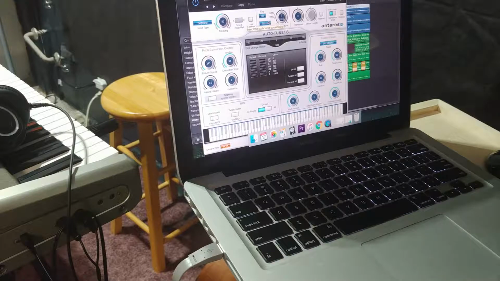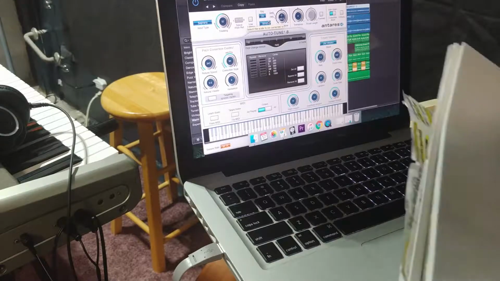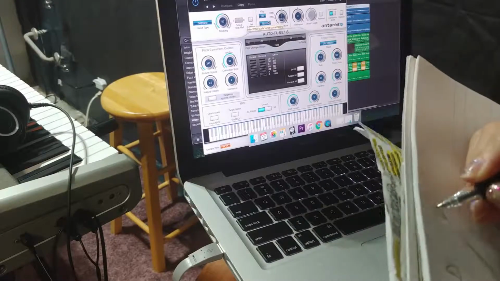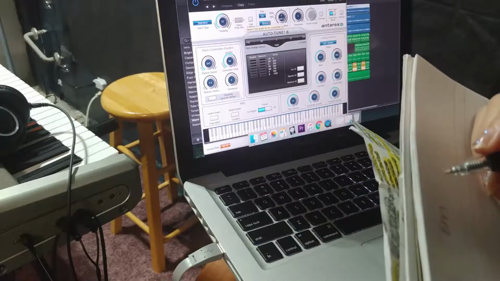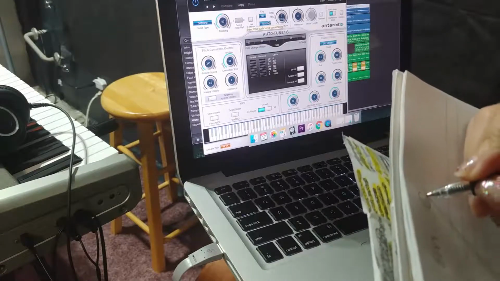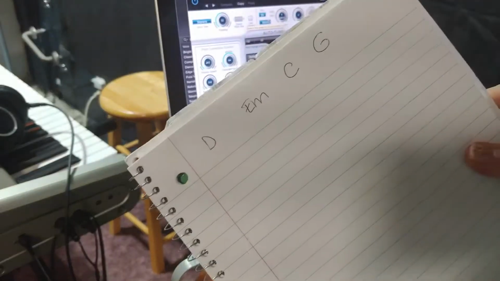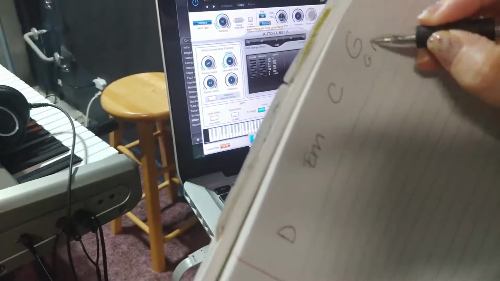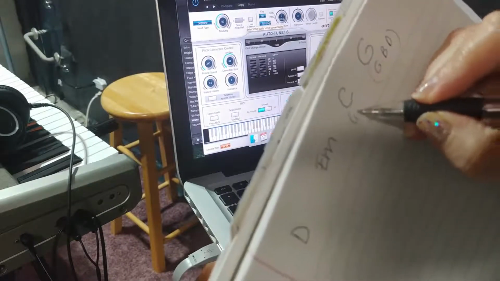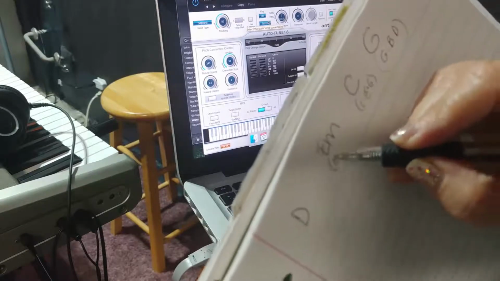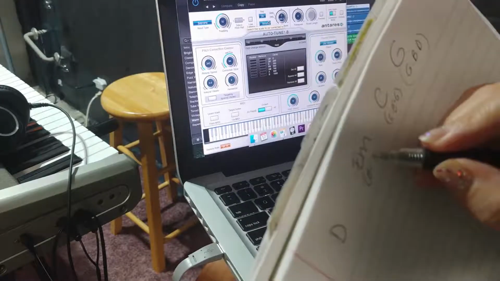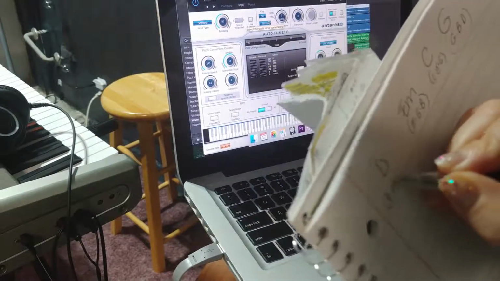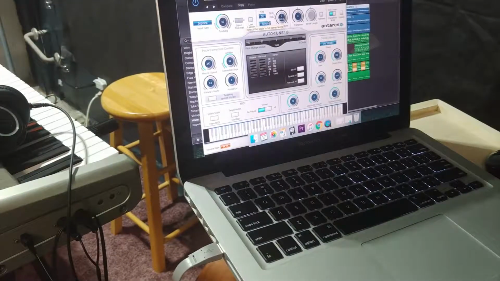For instance, let's say I have the following chords: D, E minor, and then C and G. Then I try to figure out, okay, G, B, D, so that's the notes for G. Then I have C, E, G, okay, and then E, G, B for my E minor, and then D, F sharp, A. And you take a look at these notes that create your chords.